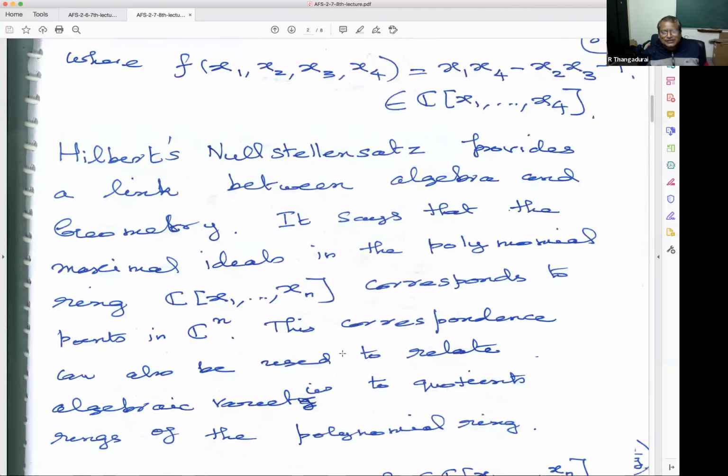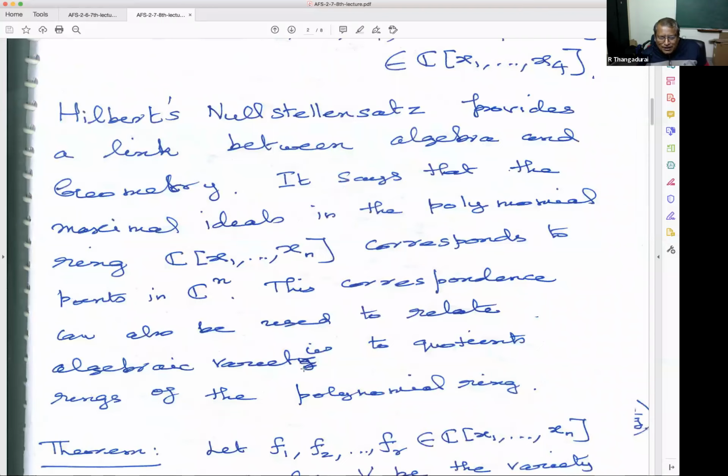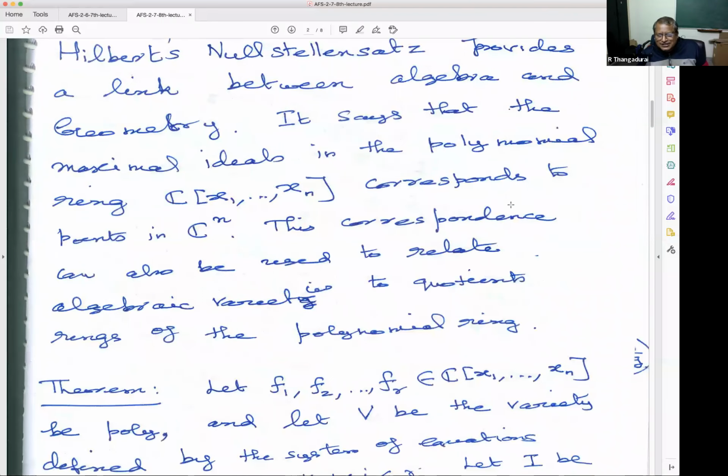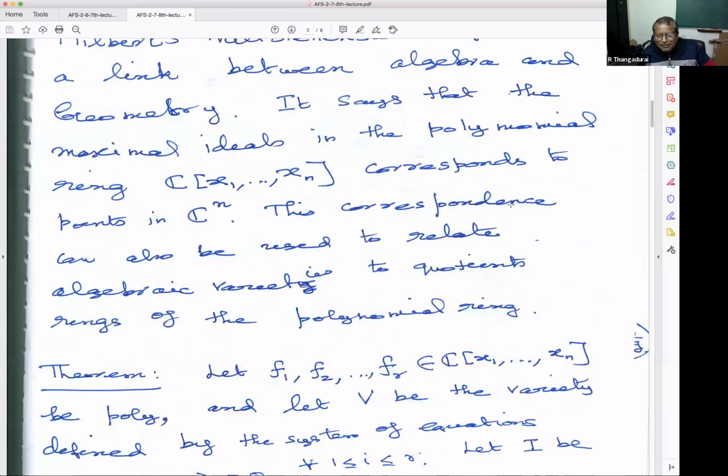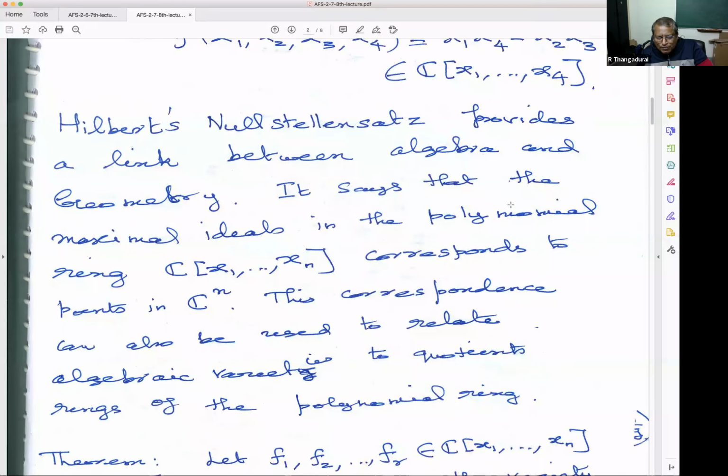That's precise, because Hilbert's Nullstellensatz just says that every maximal ideal in the polynomial ring in n variables corresponds to a point. Here, if we take the variety, the points are very special, in the sense that they satisfy some polynomial equations. It is a solution of polynomial equations, and therefore those polynomials can be generated as an ideal. You quotient by it. It means that if we study the maximal ideals of the quotient, this is the right way, from the Nullstellensatz, to look at a variety. This is the theorem, in fact.